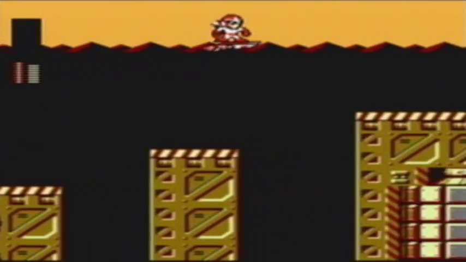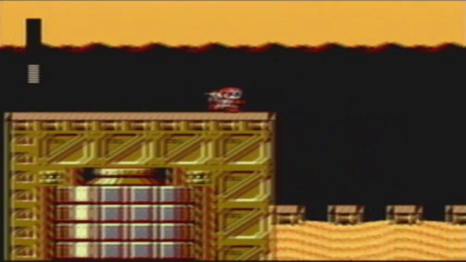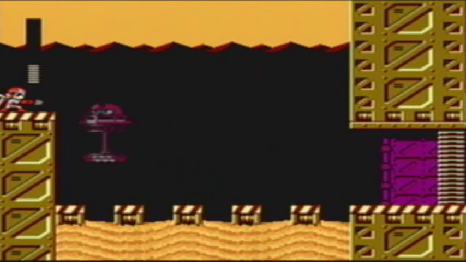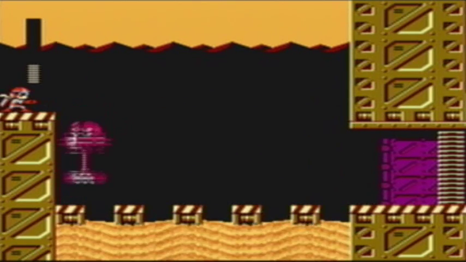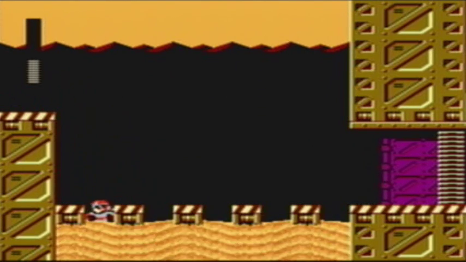Thankfully, I managed to make it this time, and see, if you just coast your way through, it's a lot simpler. And if you're high enough on the screen, you can actually avoid the sandstorm. Or if you're trying to speedrun, you can actually use the sandstorm to your advantage, and it'll push you faster than your jet will push you.